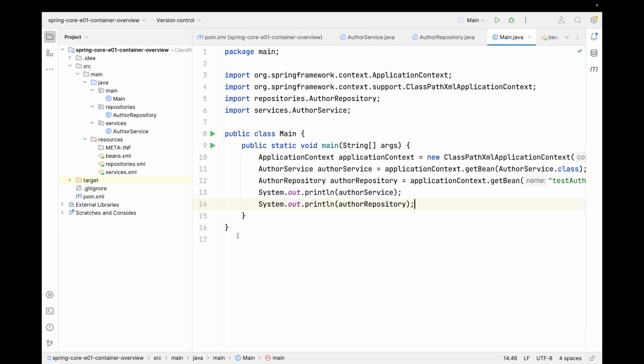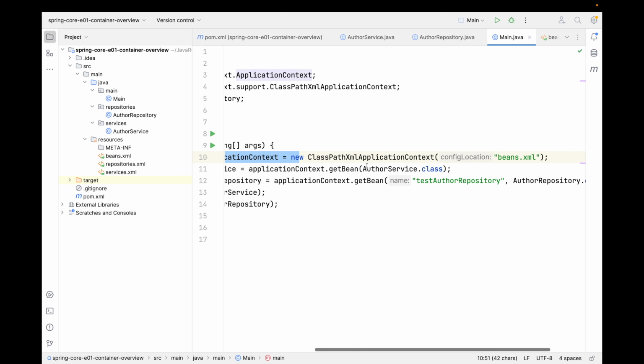In the previous video, we have seen Spring IOC container overview. We have seen how to create configuration metadata and pass it to Spring IOC container, and how to access the container using application context, and how to get the beans out of the container using getBean methods.